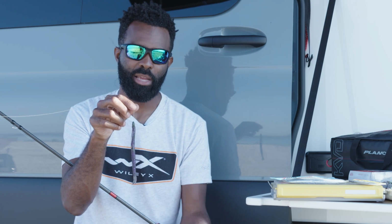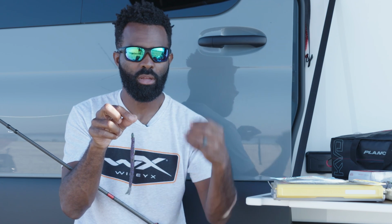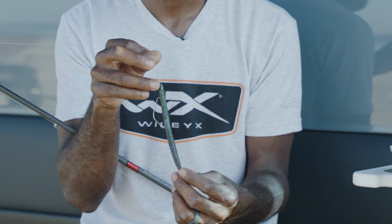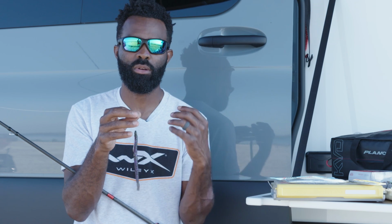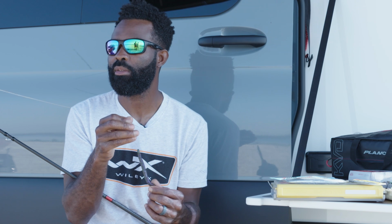I usually use very simple plastics with my flipping baits. In the springtime, I'll use things with more pinches, more bulk, things that move more water. They're usually more aggressive. Where I live, that's February until, let's say, May. Fish are typically very aggressive. They'll bite baits that have a lot of pinches, that move a lot of water, that are big and bulky. But anytime you're in the fall time of the year or the water is very cold, I have to reel it in a little bit and use baits that are more streamlined, that don't move a lot of water. They're a little bit more subtle, a little less assuming. I'm not sure what the word I'm supposed to say there, but more simple baits.